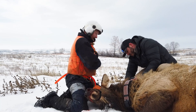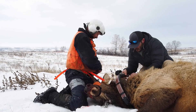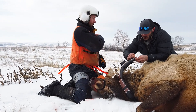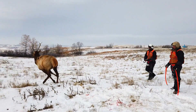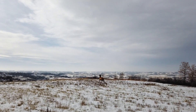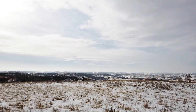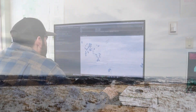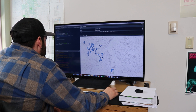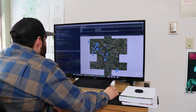We captured and collared 149 elk starting in 2019. Most were marked as cows, but we did get a fairly good sample on yearling bulls and even some younger sub-adult bulls. They were equipped with GPS collars that collect a location every two hours. In the course of this study, our graduate student Dan Marina is working with just under 1.1 million elk locations when completing his analyses. The analyses are done — we finished up the final report last month and the project has been completed.